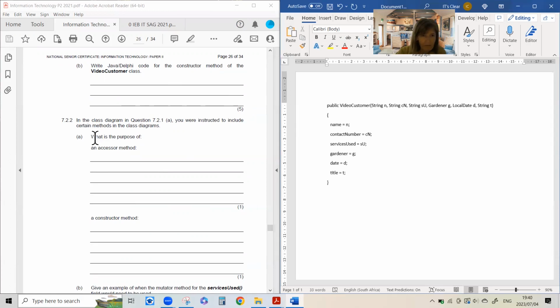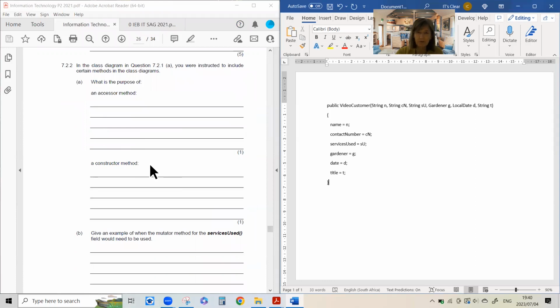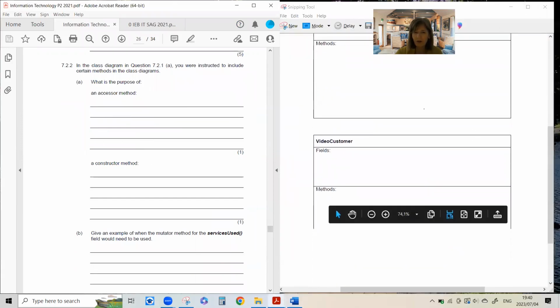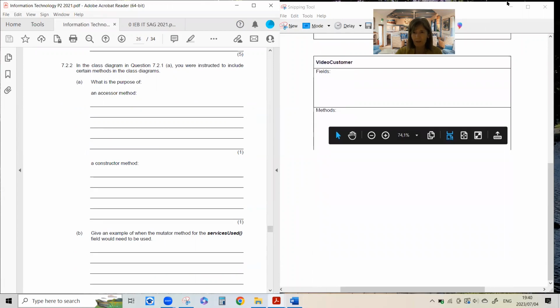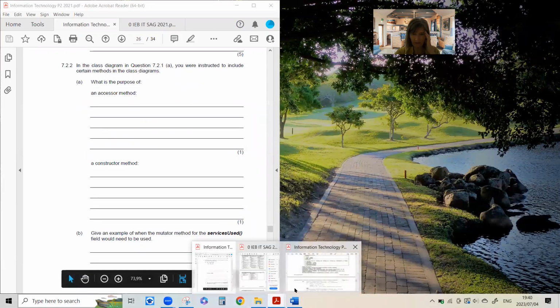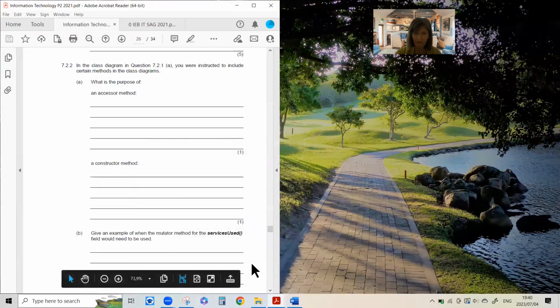All right, 7.2.2. In the class diagram in question 7.2.1, you were instructed to include certain methods in the class diagrams. What is the purpose of an accessor method? What is the purpose of a constructor method? That is all theory. Let's put the solution back up on the right.